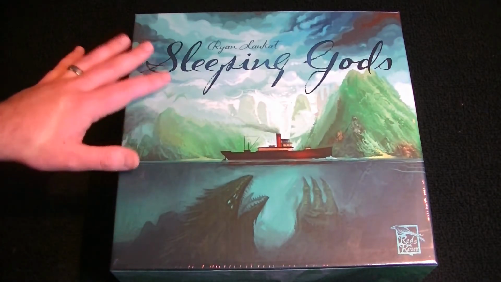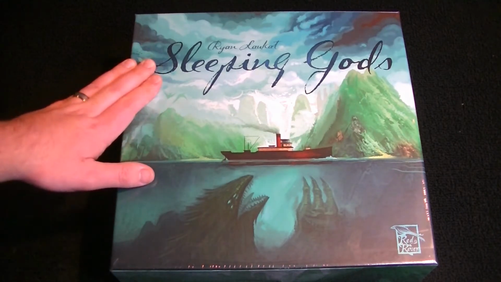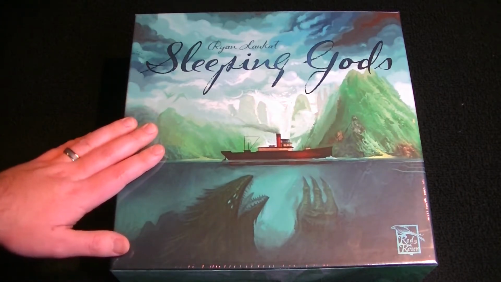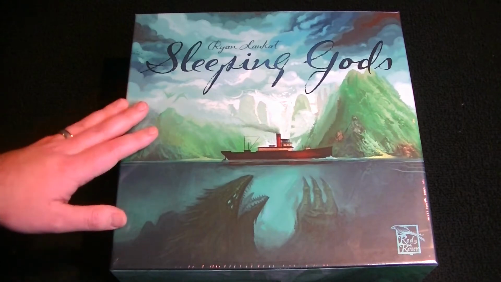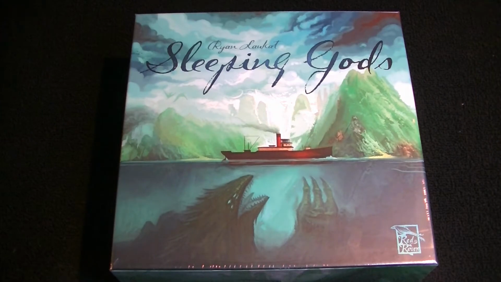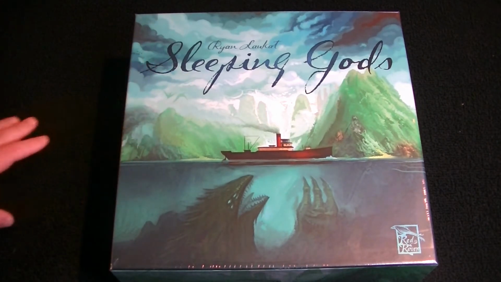And today we are going to be unboxing a game that has been talked about quite a bit by a lot of people. I think more and more as people are getting their copies of it. Sleeping Gods from Ryan Laukat, from Red Raven Games. He's a designer. He writes the stories for it. He paints the art. He publishes the game. He kind of does a little bit of everything, and he does a very good job at it. When I first saw this cover, I immediately was interested in it.